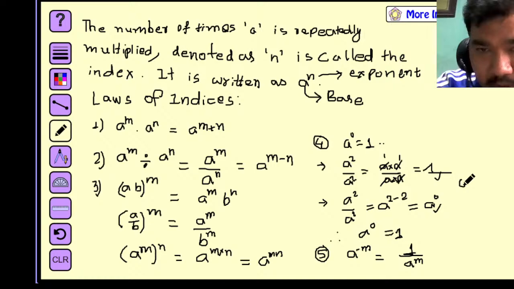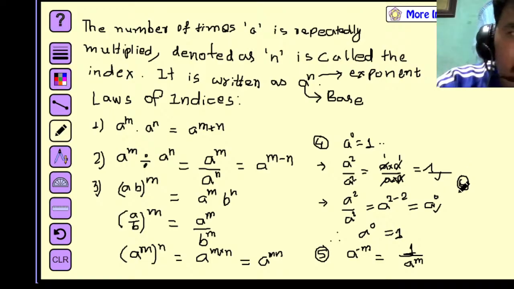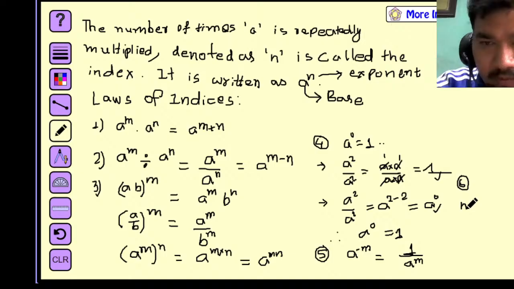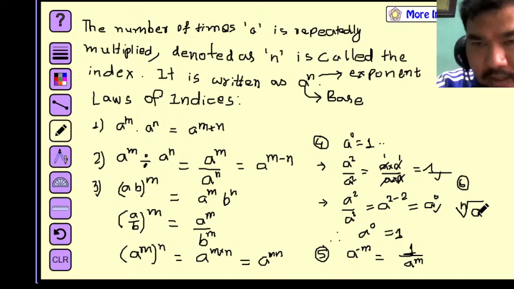This is also very important, very common while solving questions. Suppose, look children, if there is given the nth root of a. The nth root of a, where n is the order, like the square root of a. And its power, suppose there is nothing given, there is only 1. In such a case, what should we do?